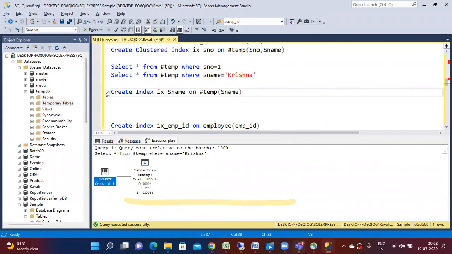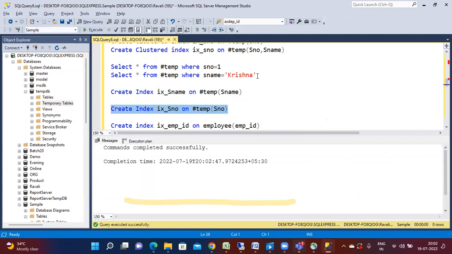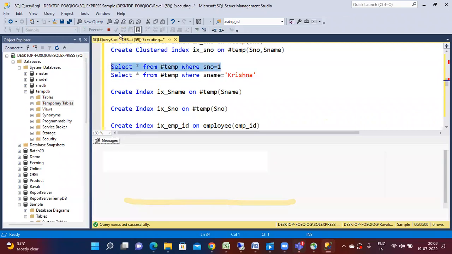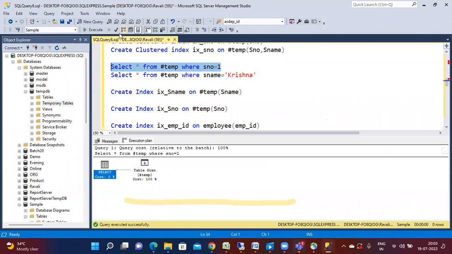Let me create an index, ix, number. These tables are performing table scan only.